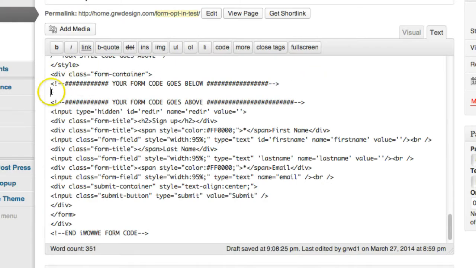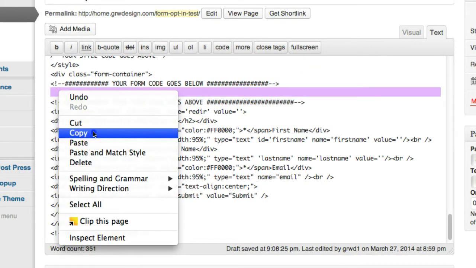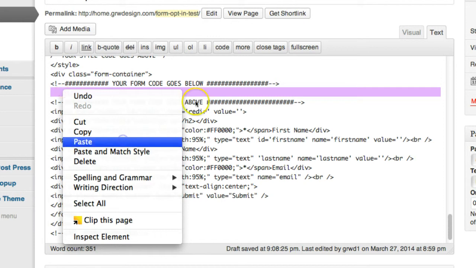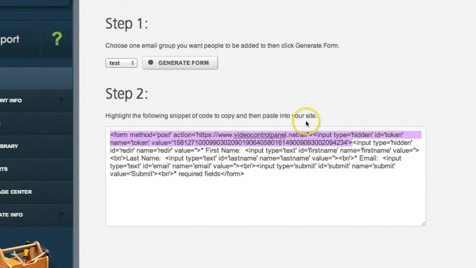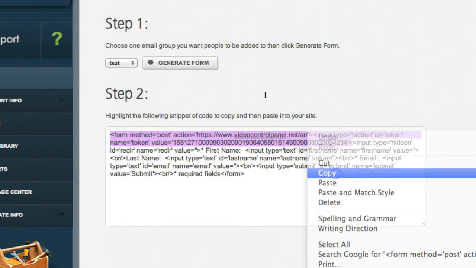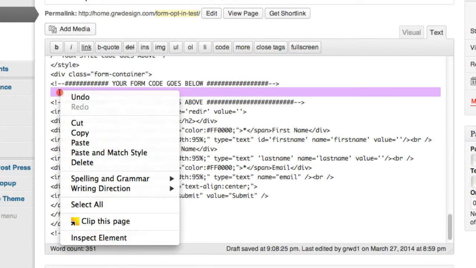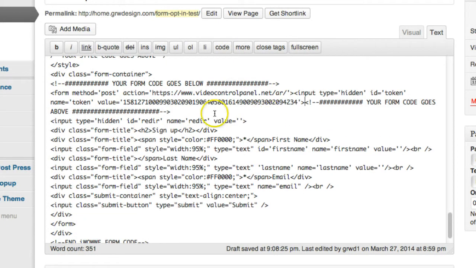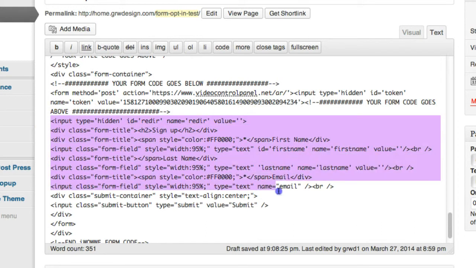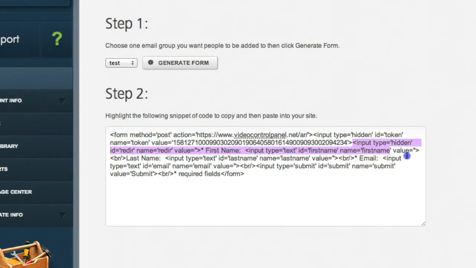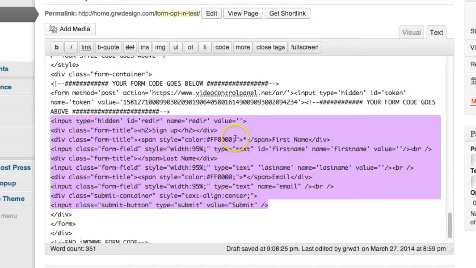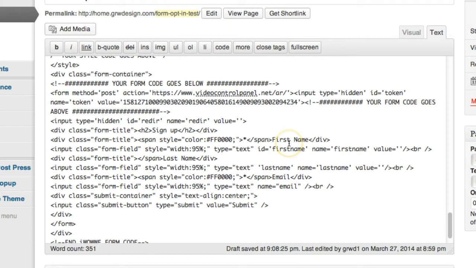And then that's where this comes into play. We're going to, oops, I copied instead of pasting. All right. So let's actually paste it this time. All right. Awesome. So now you'll see that it's in there, and the rest of this code is mostly the code from here on. And that had to be that way because of the styling of the form, to make it easy to edit. And I'll show you that later if you want to edit the style.